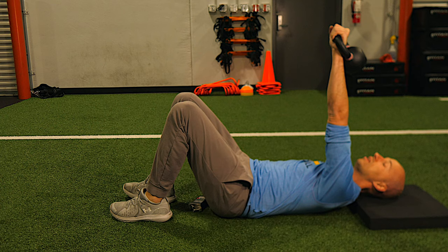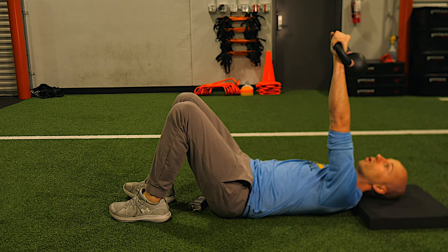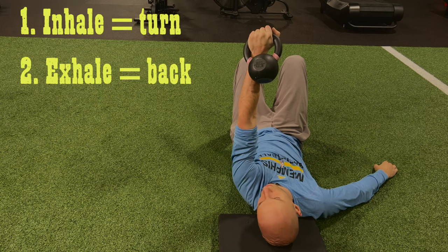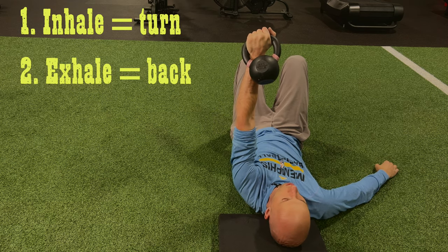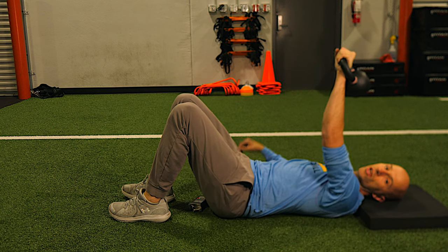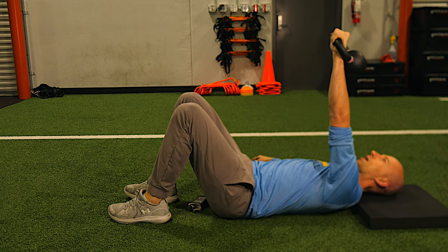I'm going to hold position. On the inhale, I'll turn towards the flex side because the more progressive flexion that I have in the arm, the more that's going to promote rotation towards the reaching side. Just like that, spin on the shawarma pit. We don't want a huge whip over, we don't want side bending, we don't want upper cervical flexion like this. No, that's all ways that you could screw that up. So you want it to be inhale, spin on the shawarma, exhale, bring it back.